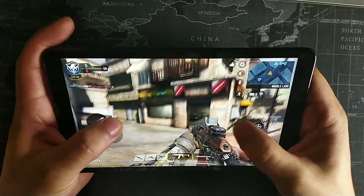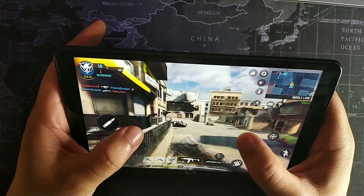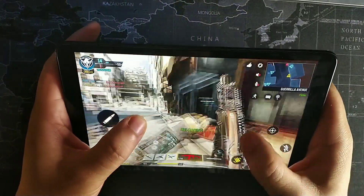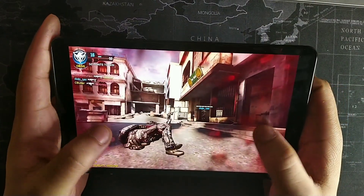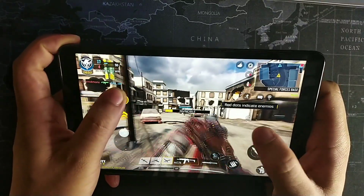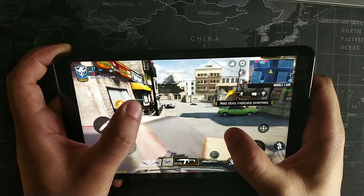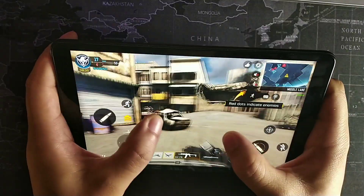Alright, so this is playing really smooth — let me turn it this way so I don't cover up the speaker. The speaker's right here and it has a nice feel in the hand overall. It feels really smooth and there's no lag whatsoever, which is really good. So far you can use this for gaming pretty much as your main device — that's how smooth this is. We're gonna play a few other games right after this.